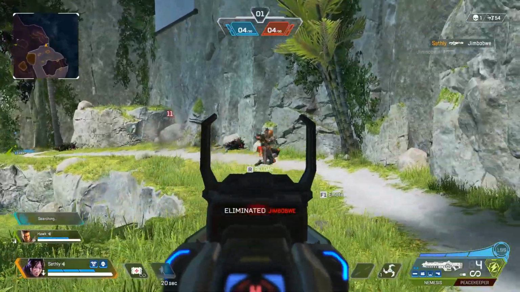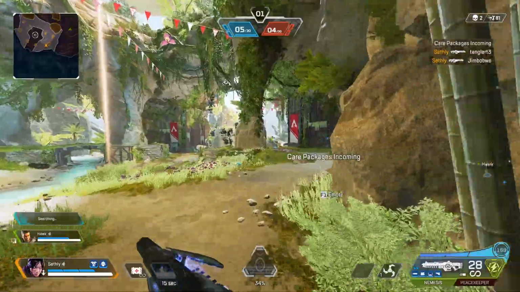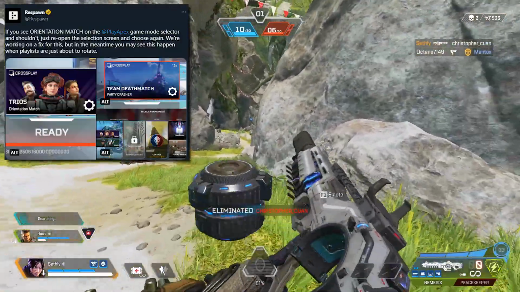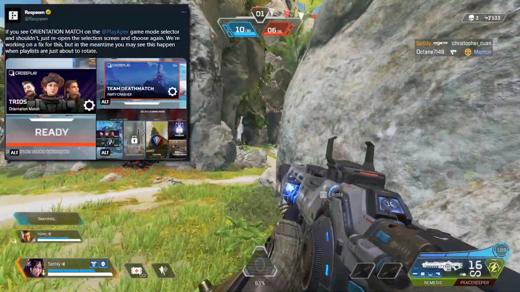Now in this video, I did want to go over some news we've gotten, as well as a few other things that you should know about Season 16. So starting off, Respawn actually just tweeted something out. They said, if you see orientation match on the Apex Legends game mode selector and you shouldn't see it, just reopen the selection screen and choose again.